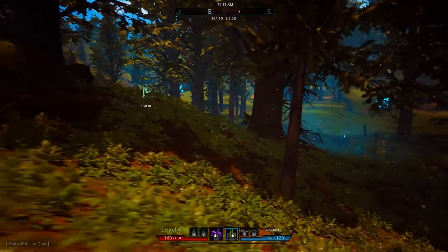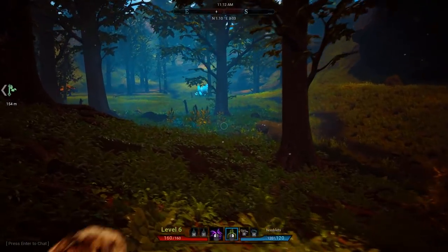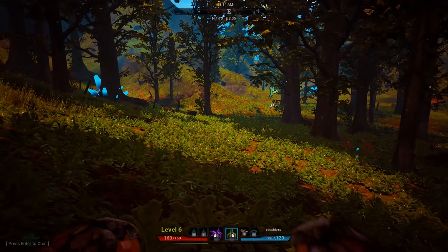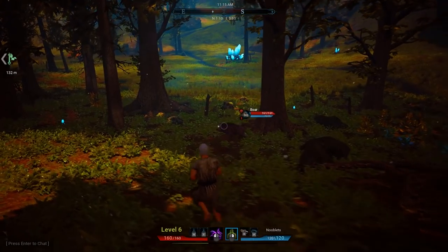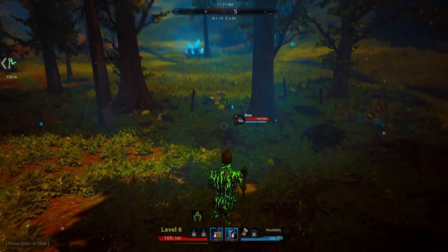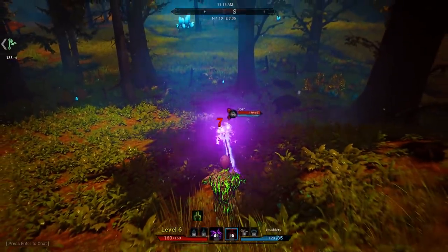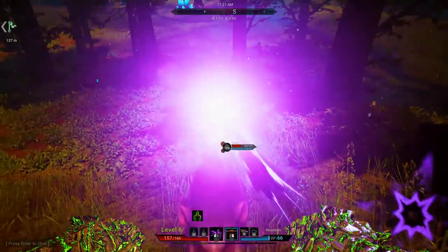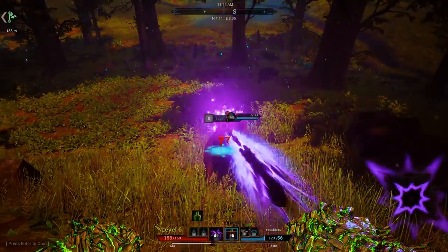Where's that guy who killed me? Want revenge. Right, I'm going to press tab. There's my bark armor. There's my arcane beam. Get the first person mode better.